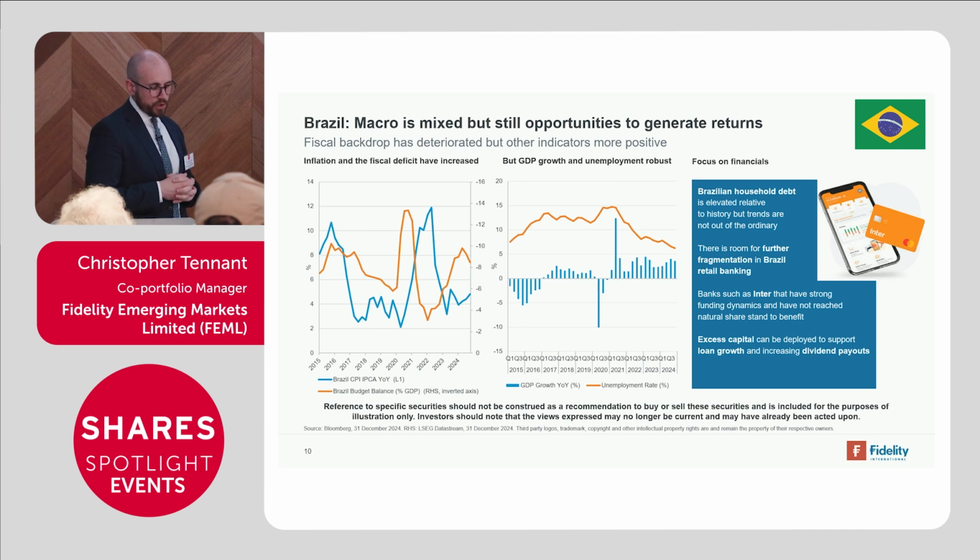And so you have a very strong economy, very strong GDP growth, and a market that trades on around about 7 times earnings. And importantly, you have an election coming up in about 18 months where the most likely outcome is that the incumbent government run by President Lula will be replaced by a more centre-right government, the leading candidate being a guy called Tarcísio. And so you're going to have political change, which will address some of those fiscal issues that are shown on the left-hand side. And so again, it's an emerging market that is trading at valuation levels that we've never seen before, and that creates a lot of opportunity.